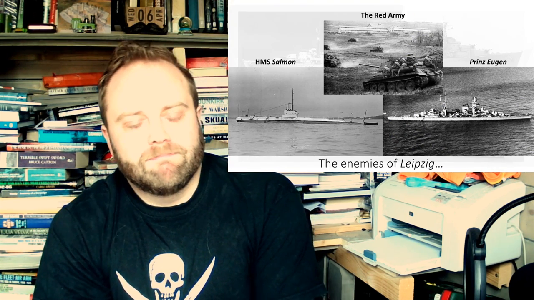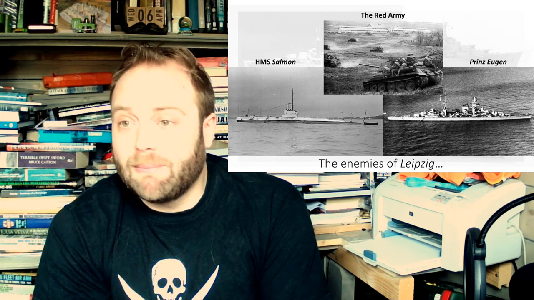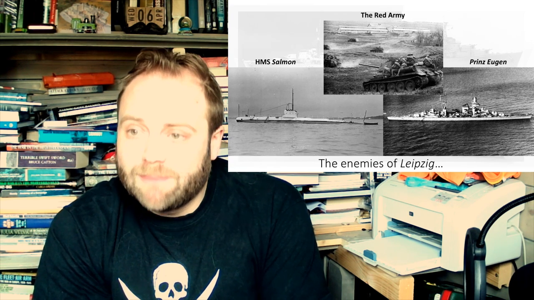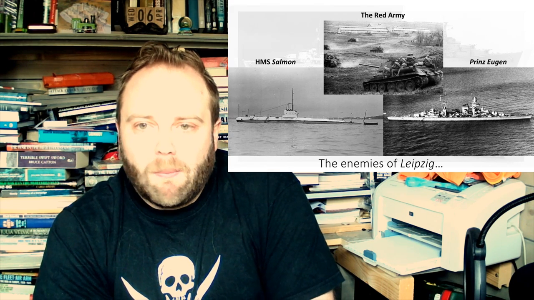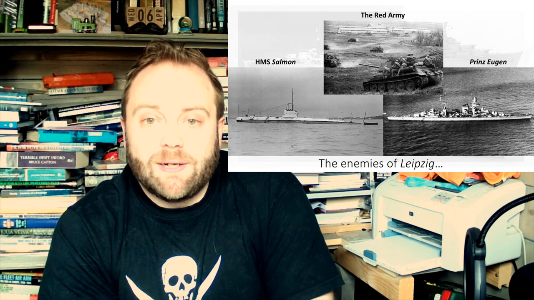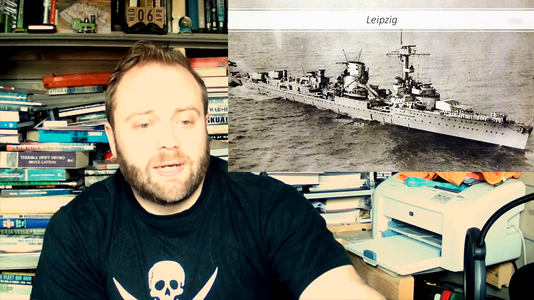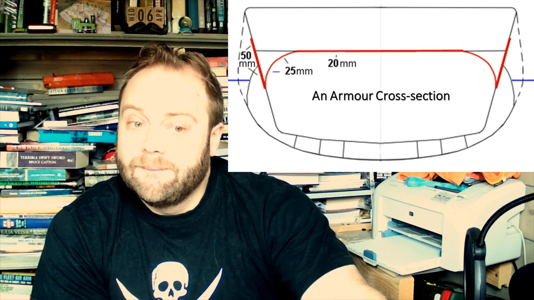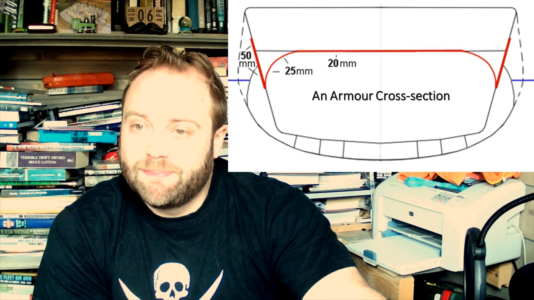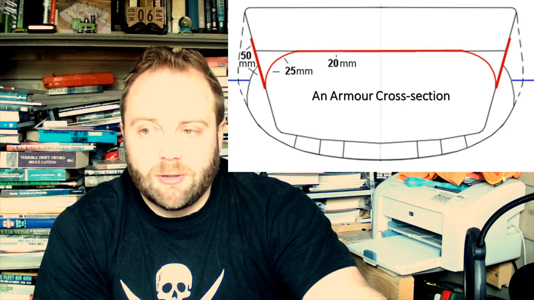Small problem for Leipzig. She's hit by a torpedo from her first of her enemies, HMS Salmon. Appropriately named. Salmon hits Leipzig with a single torpedo. This is on the 13th of December 1939. The torpedo hit just below the waterline. Have a look at that waterline, the blue line. She should be able to survive, but it hit exactly where a bulkhead separated two of the ship's three boiler rooms.